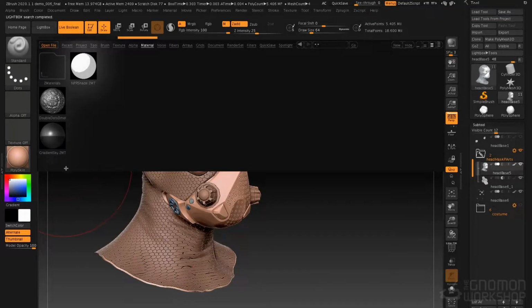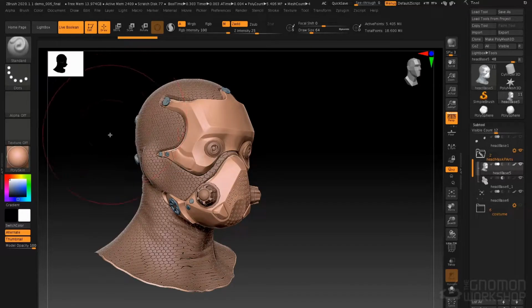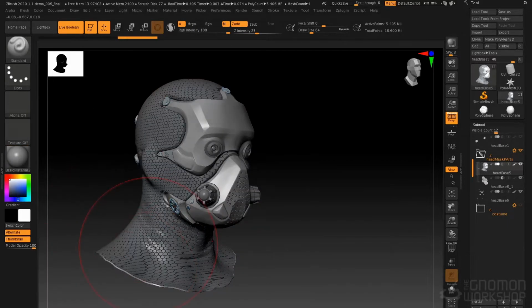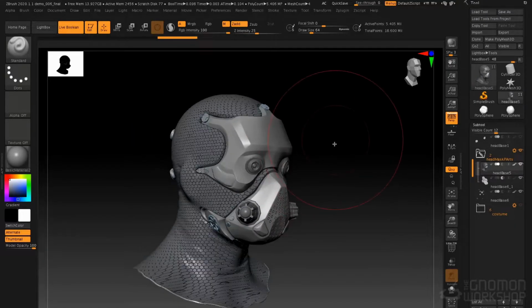These are being read out of the ZStartup ZMaterials folder. So these are only read inside of Lightbox, just like ZTools and projects that don't load by default into ZBrush. You can load these via the Lightbox in the ZBrush install folder. So I'll go back now and select Basic Material 2. Material, Color, Fill Object. Now let's take a look at our material settings.